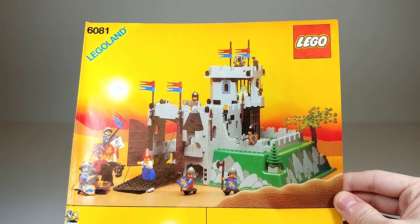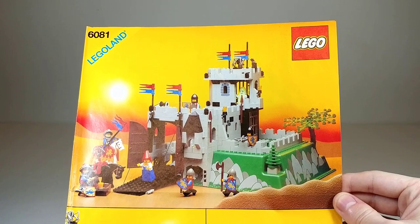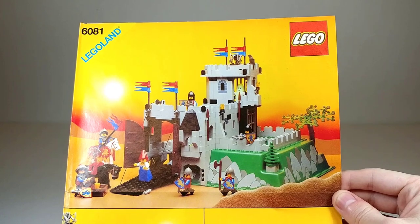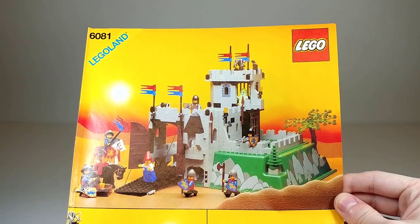This is another one of the few raised baseplate castles, and I absolutely love raised baseplates, and the raised baseplate castles specifically are some of my favorite LEGO sets of all time, so I'm very excited to be reviewing this one.